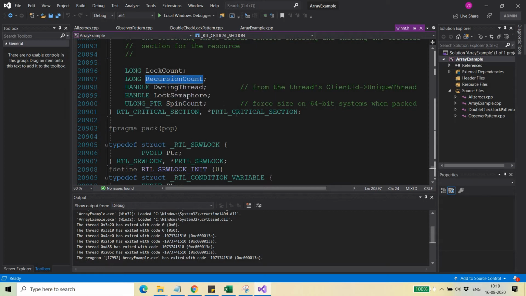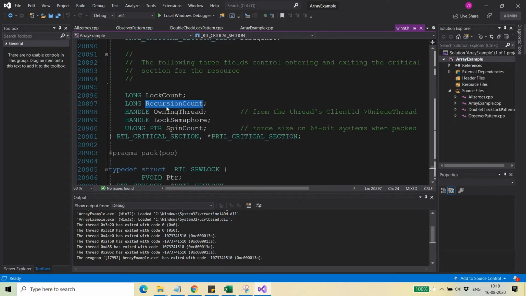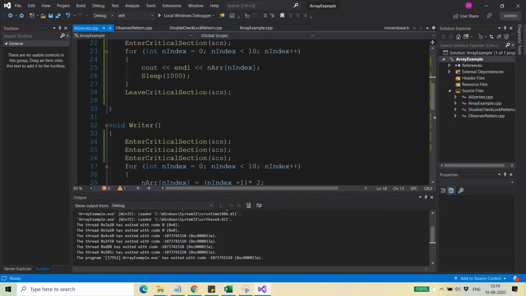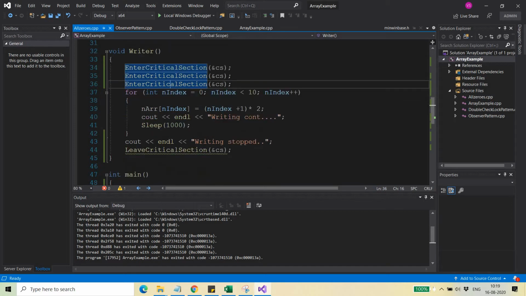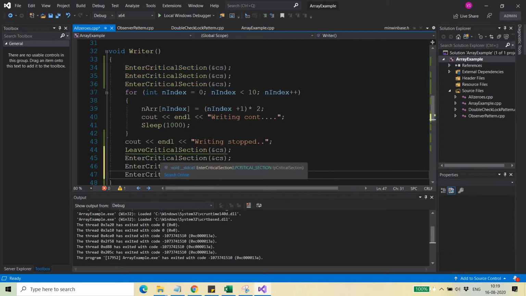This recursion count will increase with this call. Inside the same function, if you call EnterCriticalSection, then with every call that recursion count will be incremented by 1, and that value should become 0 before you are able to leave the critical section. And how will that become 0? With every LeaveCriticalSection call, that value gets decremented. So if you have called EnterCriticalSection thrice, then you also need to call LeaveCriticalSection thrice.